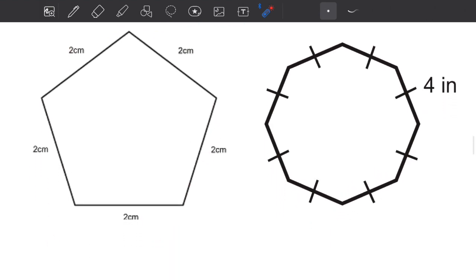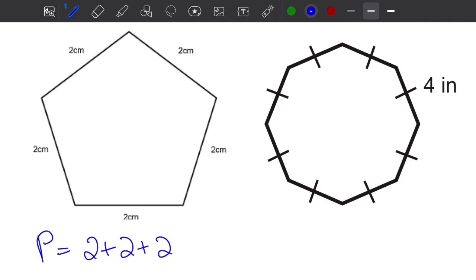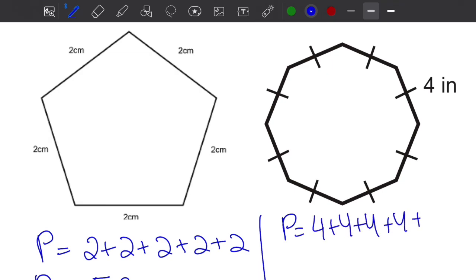Well, we're going to use the same logic that we use for squares. Normally, we would go 2 plus 2 plus 2 plus 2 plus 2, 5 times. So that's 5 groups of 2. Or we can say 5 times the side, right? Here we have, what do we have? 1, 2, 3, 4, 5, 6, 7, 8. We have an octagon. It's a regular octagon. So to find the perimeter of this octagon, we're going to add 4 eight times because we have 8 sides. Or I can say I have 8 groups of 4, so that's 8 times 4, or 8 times the number of sides.